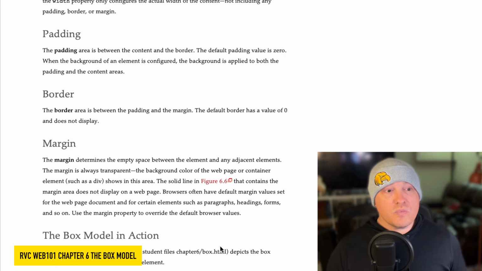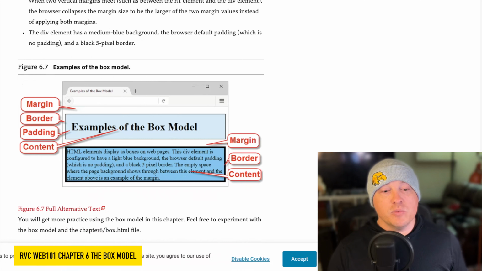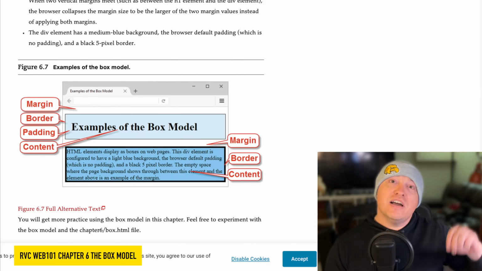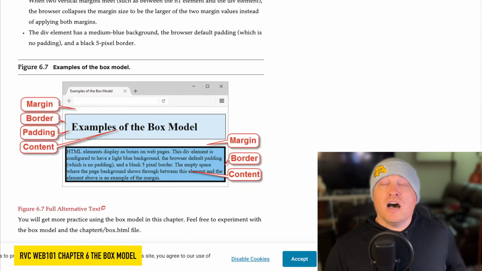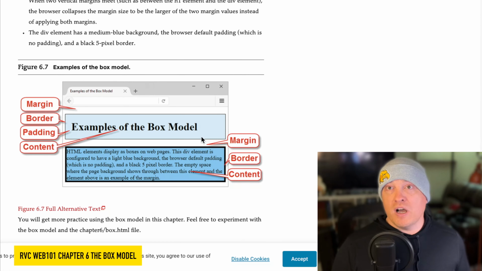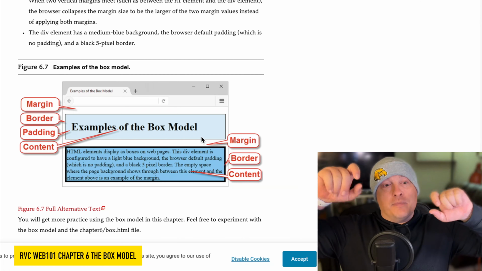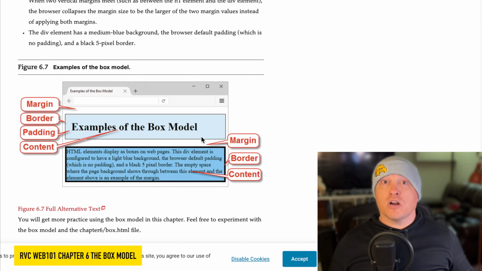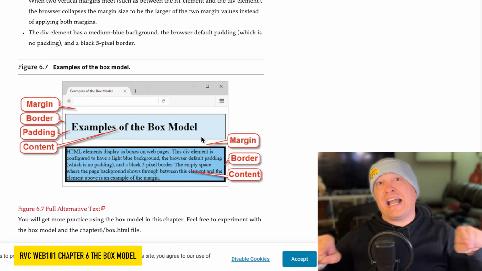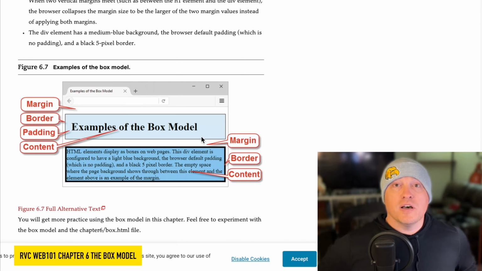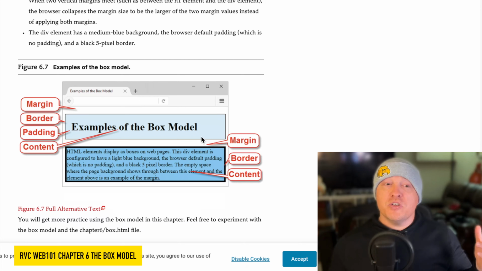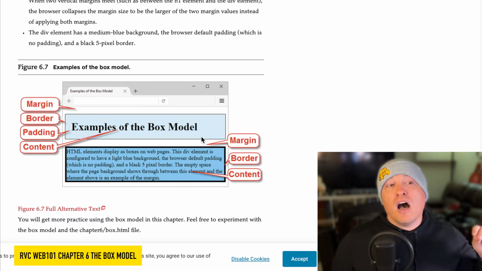So if we progress a little further downward, here we will see on page 185 kind of how that box model works when we have it on a web page. So examples of the box model, we can see that right here. This would be our H1 heading for text. You can tell that I have, first of all, I want to just start with the border. You can tell that I have a border there because that's that little black outline that goes around the item itself. However, you can see that there's spacing. There's a little bit of padding.